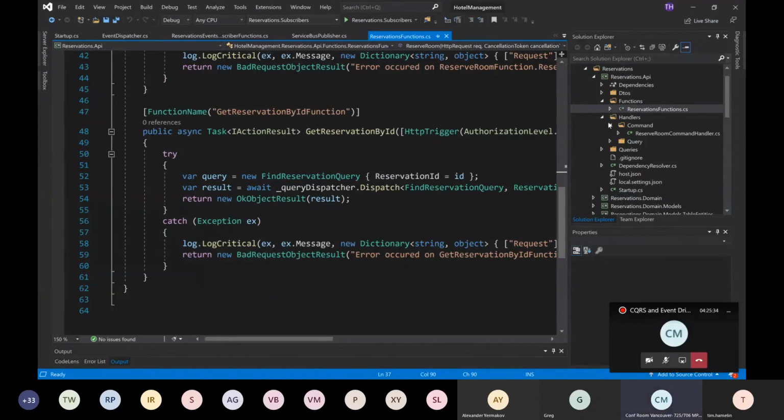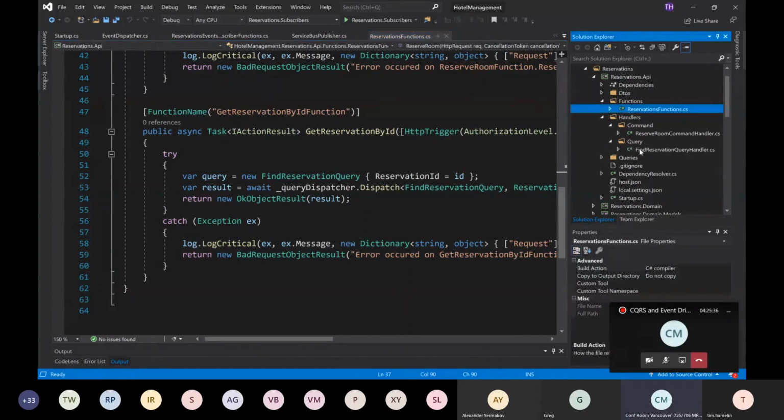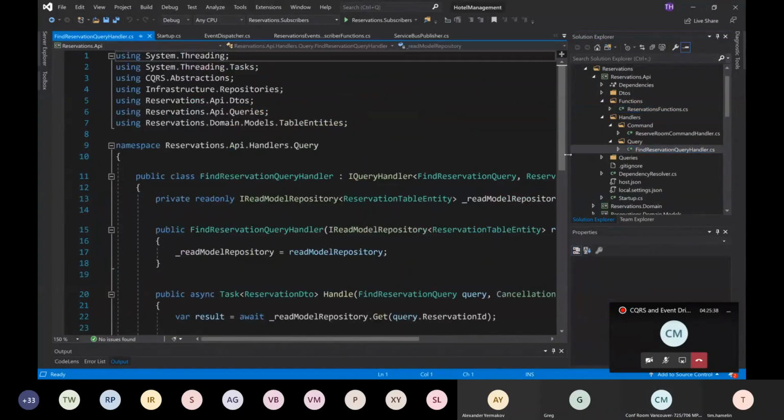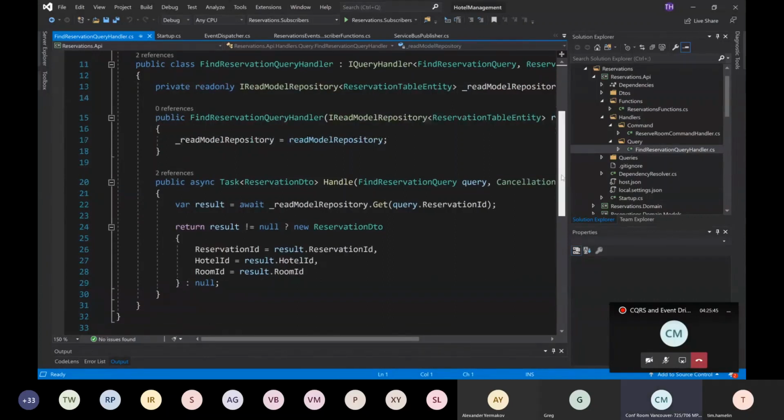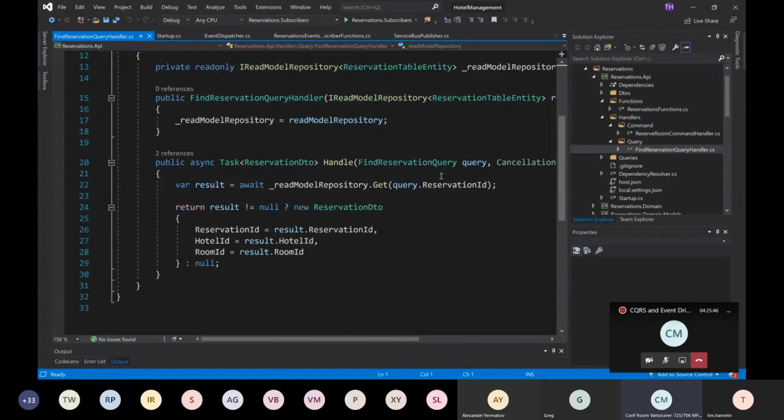So now we're going to go into the actual query handler. In here you can see it's using the same repository. It's going to accept that query, take that reservation ID, work against the repository, and return a result.